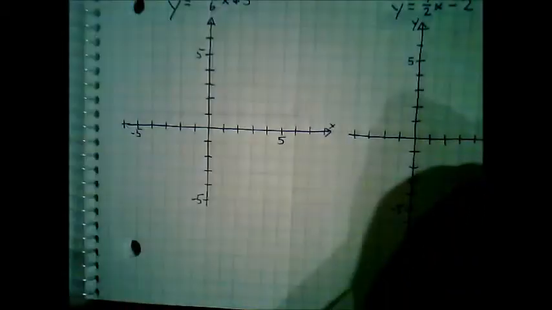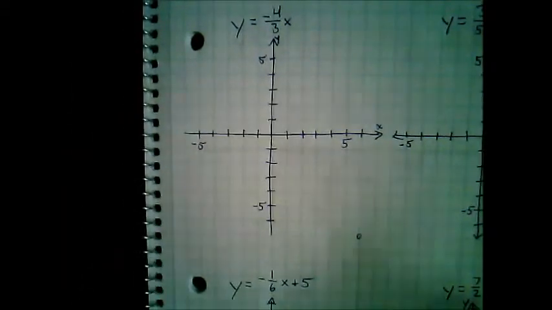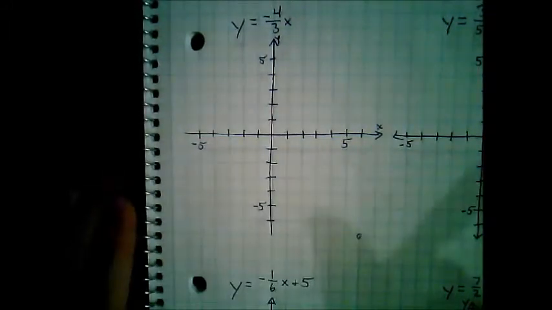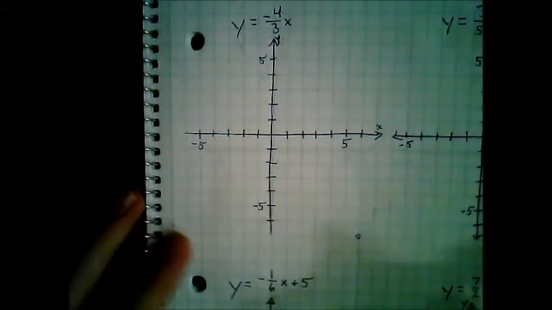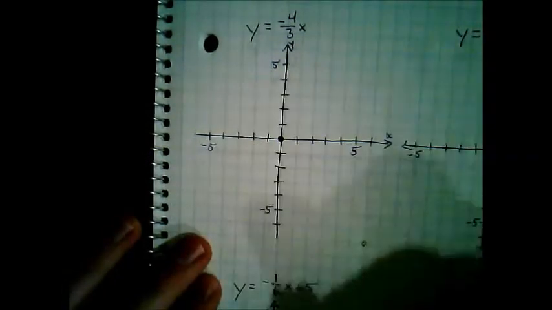Okay, so let's keep going. We can't ever do too many examples of graphing lines because it's a very important skill that you have to learn how to do very quickly and very easily. Okay, so take a moment to copy down the graph, and then let's get started. So we have y equals negative 4/3 x. Okay, so we still want to know, well, how many tiles are in figure 0? What's our starting amount? Well, since we're not adding anything, our starting amount, or our number for nothing, is 0. Okay, so we start with 0 tiles in figure 0.